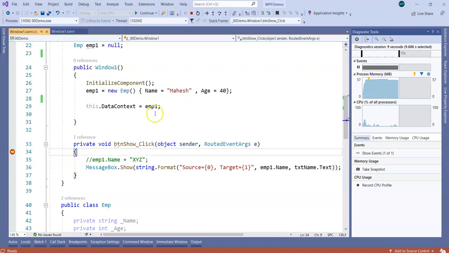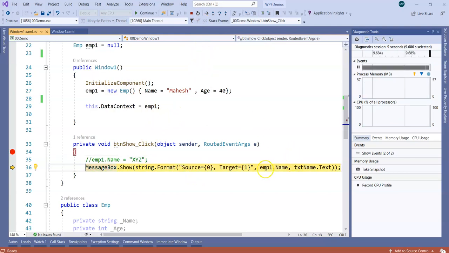If I click here on the button, now I am planning to get the source data and get the target data. We already know the employee's name is holding Mahesh as data. Let's try to find out how this text box looks right now. So I'm going to hold the cursor here on the text box, and then you will find there is this tool called the WPF Visualizer, a tree visualizer. If I click on this WPF Tree Visualizer, it's going to show me where exactly this text box is at this moment when we run this application.